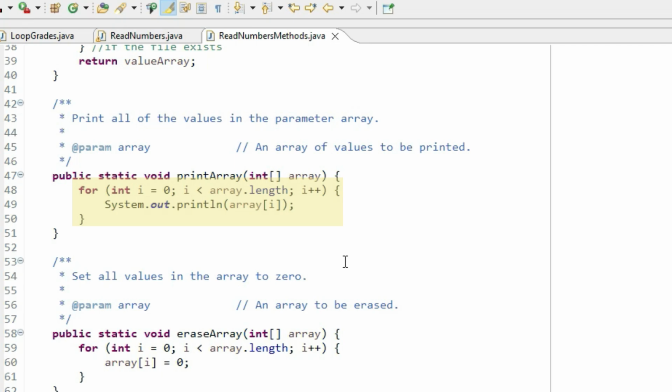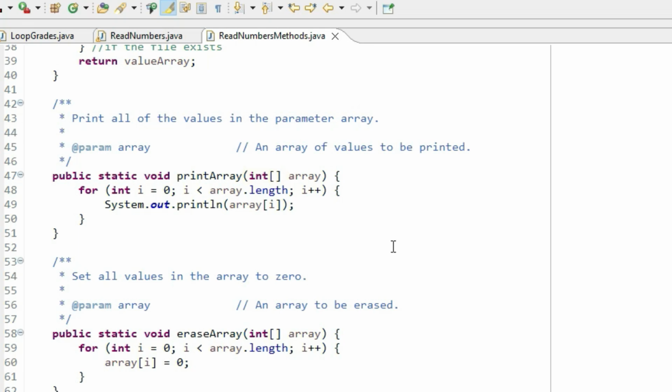Now, this method does assume the array exists because it's indexing into the array and it's accessing the array.length field. If we pass null to this method, we would get a runtime exception. There's nothing really new here except getting used to the int[] being the data type array of integer, and understanding that we don't know the size of array being passed to this method, but the array always knows its own size with the length field.